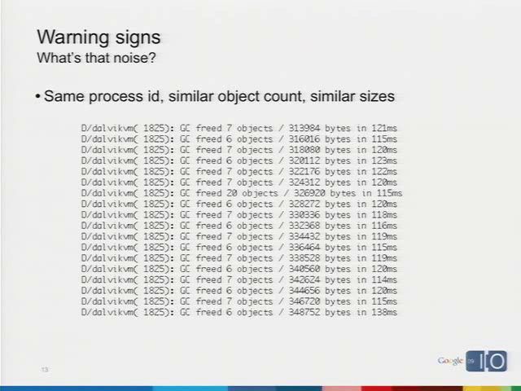So again, the first place that I started diagnosing this problem was to go to logcat. And in there I saw this, which was rather suspicious. Lots of garbage collection all going on in a single process, which in this case turned out to be my process. So just keep this in mind. I'm going to go deeper into this example later in the presentation.